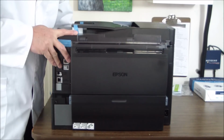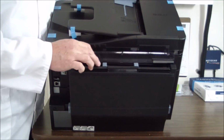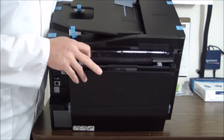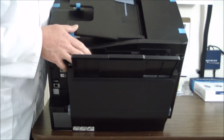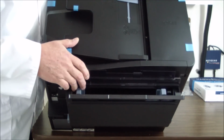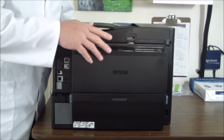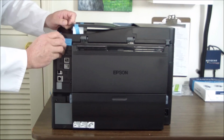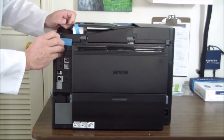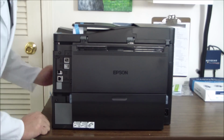And when you put media in this, you lift this up, and you adjust the guides, and you can pull out the tray, and there's the guides. I'm not going to mess with it now. There's a piece of tape here holding the document feeder closed, to keep it from popping up.